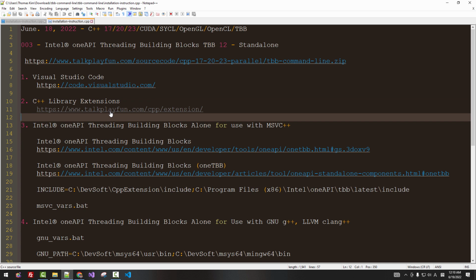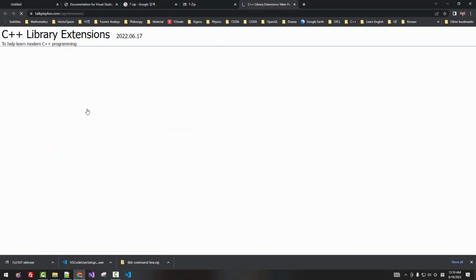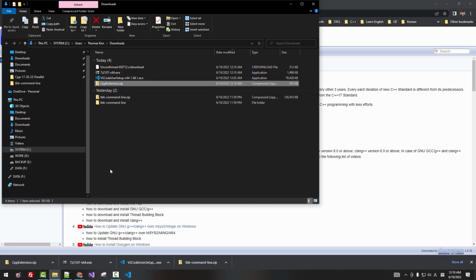Now, in this script again, talkplayfun.com, please double click this link to download C++ library extensions. Double click it. You can double click this link, download the source code. So, we downloaded C++ extensions, show in folder.